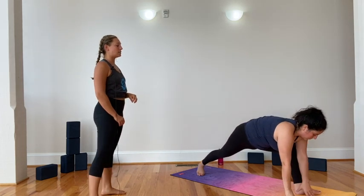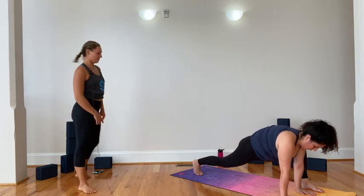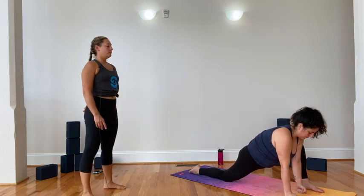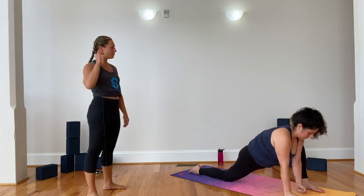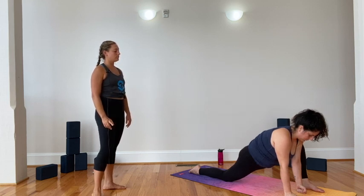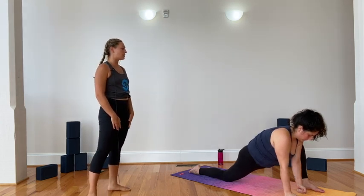Inhale. And as you exhale, slowly make your way into lizard. So both hands come down towards the inside of the foot. Toe heel your front foot out towards the side. Breathe here. Right, imagine you're sending your breath to the sensations in your body. We'll take one more collective and deep breath here, sending it to all parts of our body.